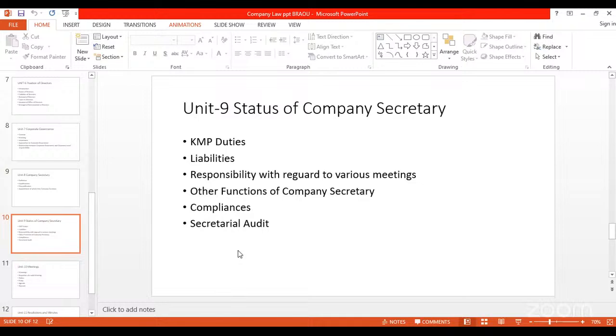Then it is his duty to declare, while incorporating a company, that all the requirements of the Act have been met, and the registrar may accept such a declaration as sufficient evidence. Under the SEBI Regulations 2015, the CS shall act as secretary to the audit committee in the case of a listed company. Under the Indian Stamp Act, it is the duty of the secretary to see that all documents such as letters of allotment, share certificates, and debentures are issued and duly stamped. Then, under the Income Tax Act 1961, he is the principal officer of the company. So, these are the roles.